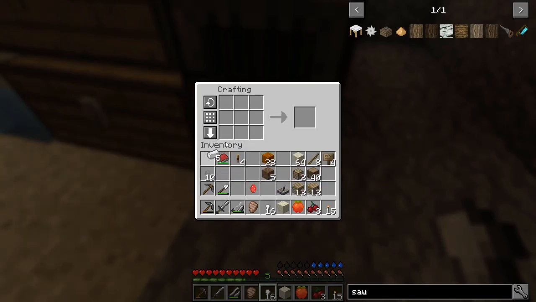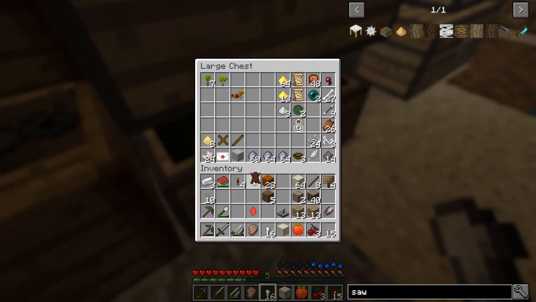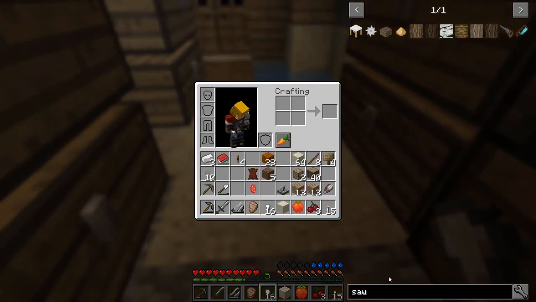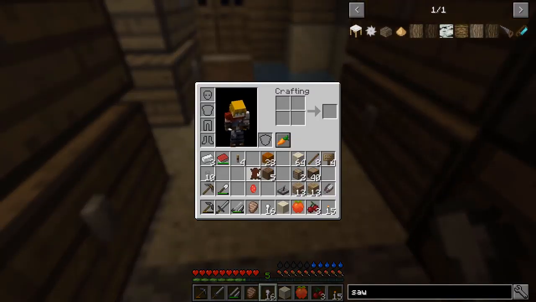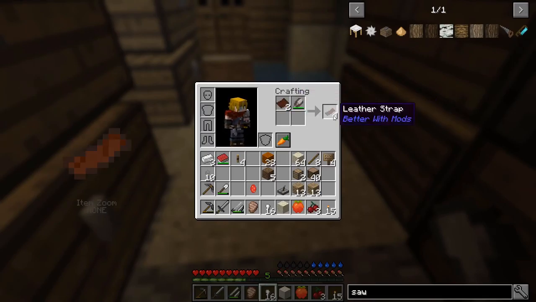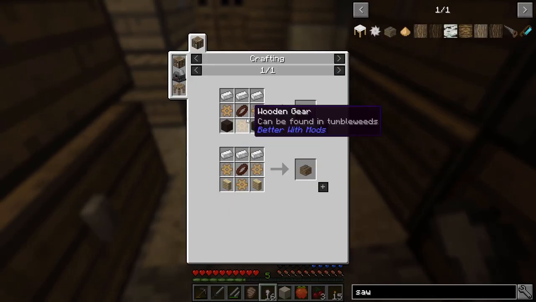Okay. Let's go ahead and make a pair. Do I have any leather, though? That's... Oh, I have one. Okay, I do need tan leather for that. Okay, so let's see. If I do this and this, I get this. I need to do that once. I think that's all I need to do. Let me double check again.